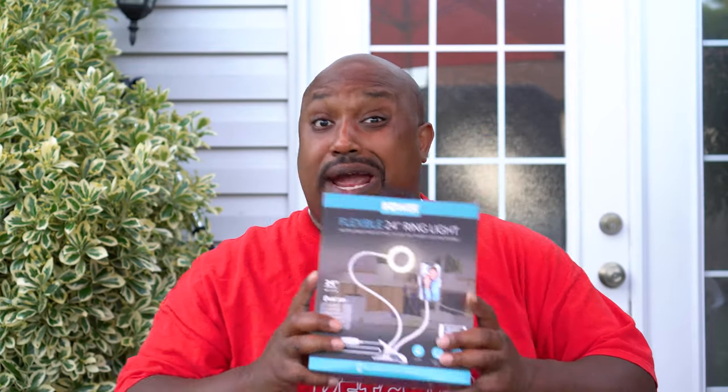It's supposed to be able to do the whole gamut of things. The reason why I got this was it was on sale for $18 — a brother is always looking for a bargain. I'll also be headed down to Savannah, Georgia really soon and I wanted to take what I do on the go, since some of the things I have in my studio slash office are just too big to bring with me.